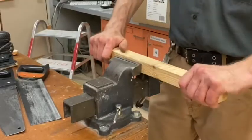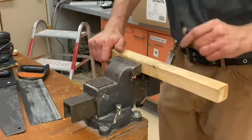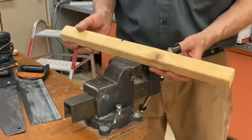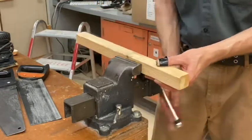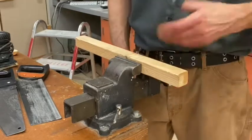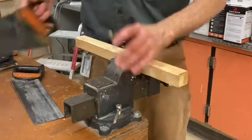You can sometimes hand hold things when you're cutting. Also, there's knots, and you want to be careful. If you have to hit a knot, it's going to be a little harder there, so avoid them if you can. Sometimes if you cut up the wood, a knot can be in such a place that the piece of wood comes apart. But anyway, I'm going to use this guy.